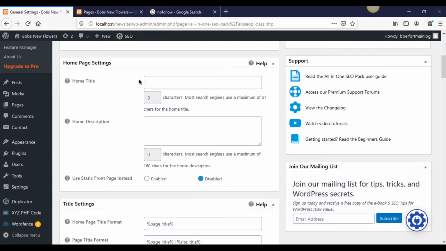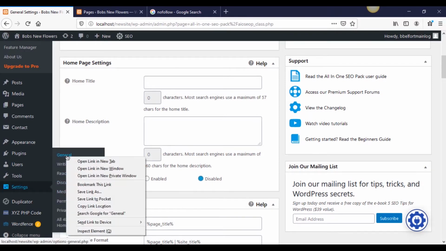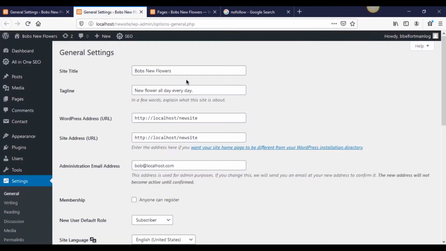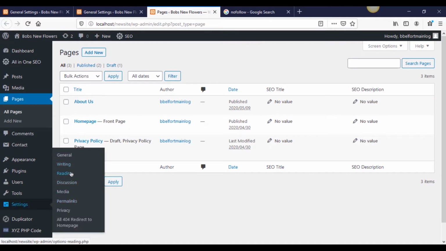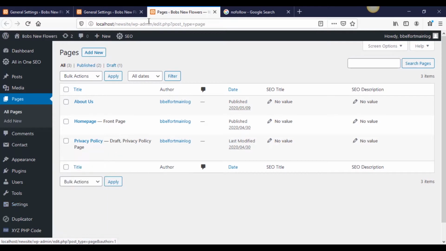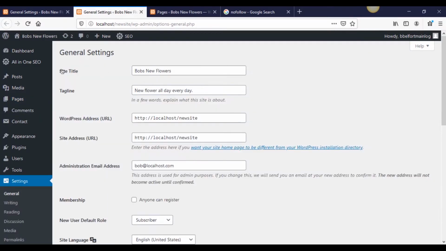This is actually what search engines see when they just visit the root of your website, just your .com, no inner page. The way we set this was, remember, we went into settings, and in General, we changed the site title and description right here. These actually override whatever your homepage is. So when we set our homepage to this front page, when we created this homepage and then went into Reading and set that as our homepage, it started using the site title and the tagline in the General settings for SEO.